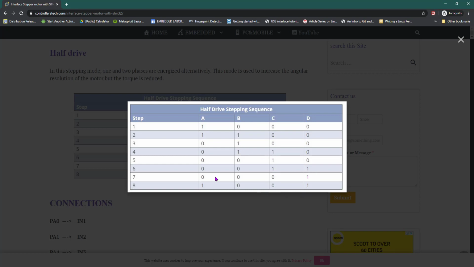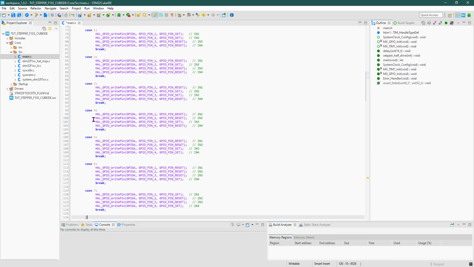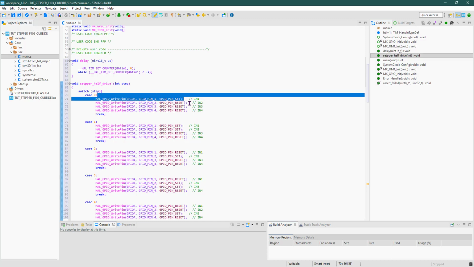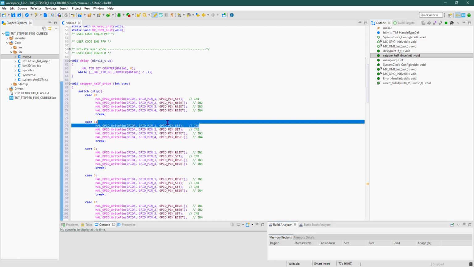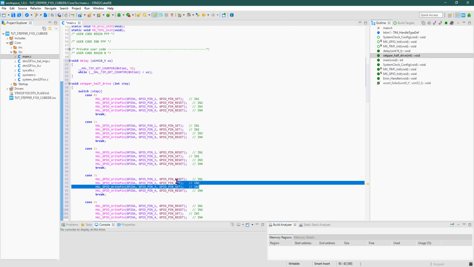Here, A, B, C and D represents the pins connected to the motor. Here only first is high, here first and second both are high, then only second and third, and so on.